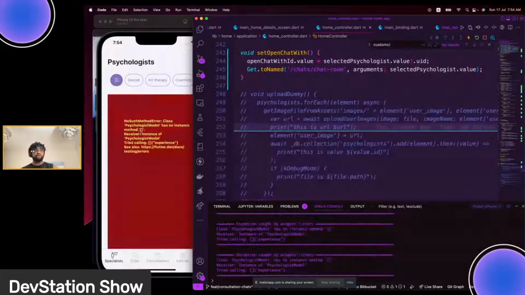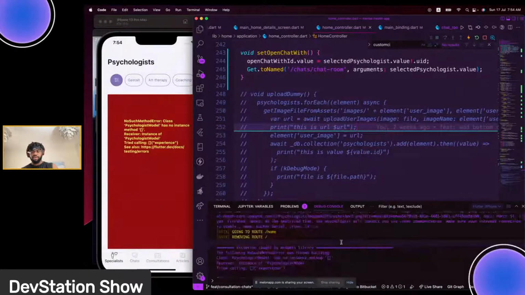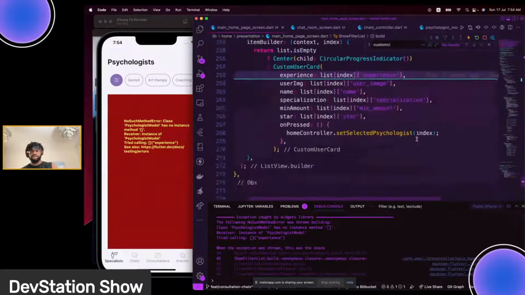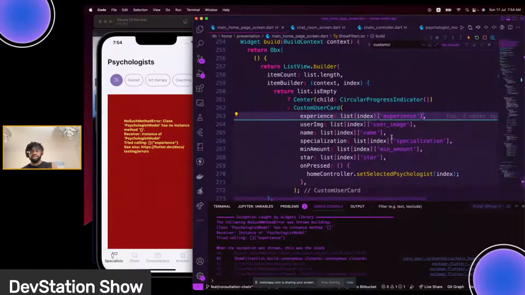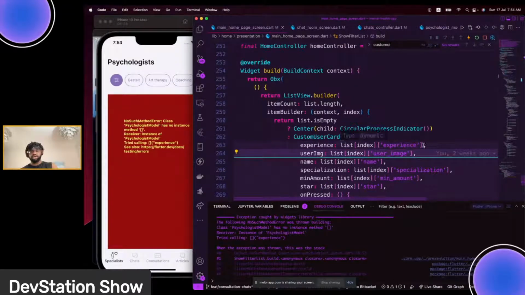Okay, but right now we got more errors, which is basically for the view part of our app, the home page screen. So with this home page screen, we could denote the kind of error we are getting here. Basically, what we are doing wrong here is that we are accessing these objects' fields in a map way, whereby this is not a map or JSON, so we don't need to access it this way.